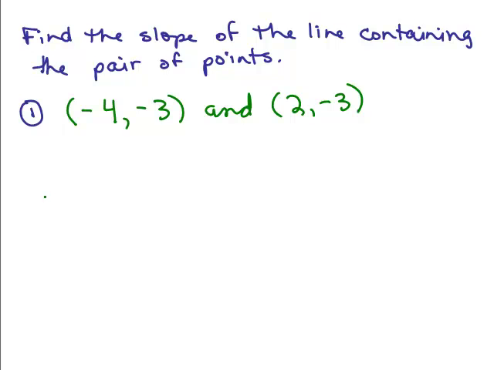Okay, here we are. So I'm going to set it up with a fraction bar, the minus signs. We're going to take the first ordered pair and put y over x, negative 3 over negative 4, and then the second ordered pair, put y over x, negative 3 over 2.